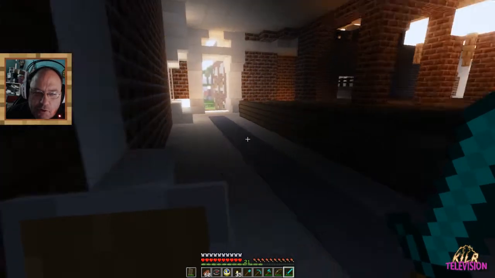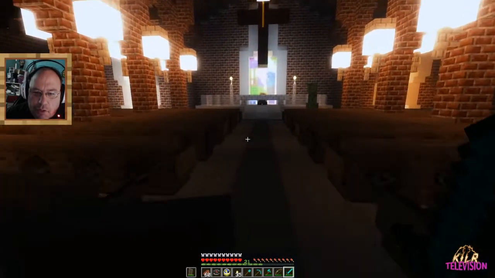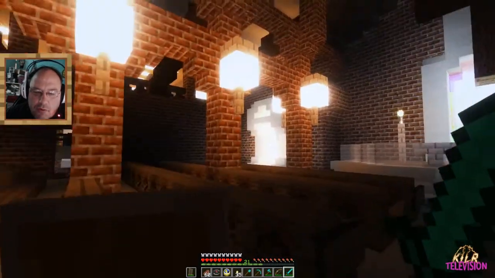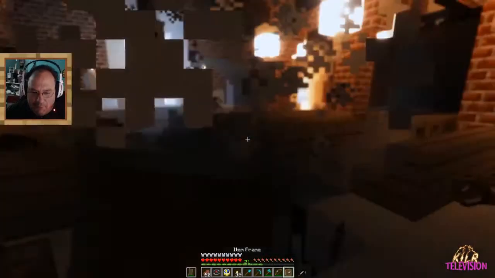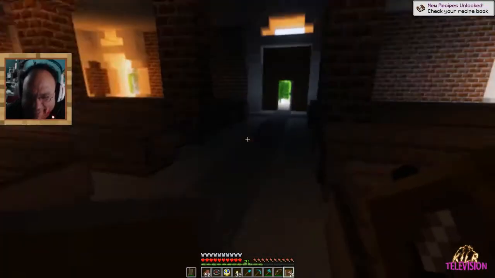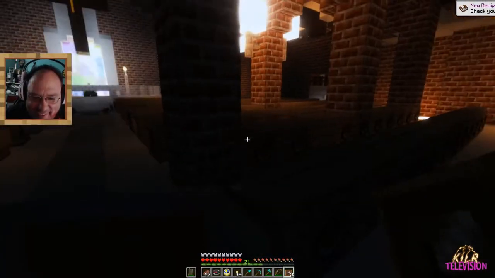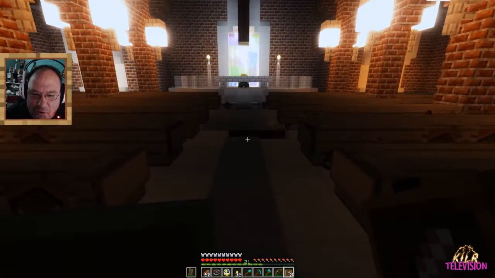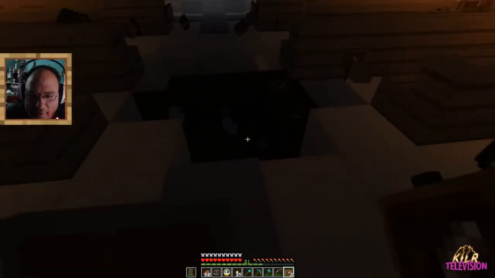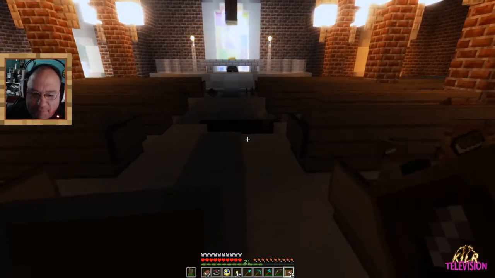Well, there's lights in here. I'm surprised it spawned. Okay, so yeah, let's go over here. Let's take a look at this. So this is actually... Oh, crap. Damn. It's like, hey, this is cool. Psst, boom. Well, now we got a hole in the middle of the church. That's great.